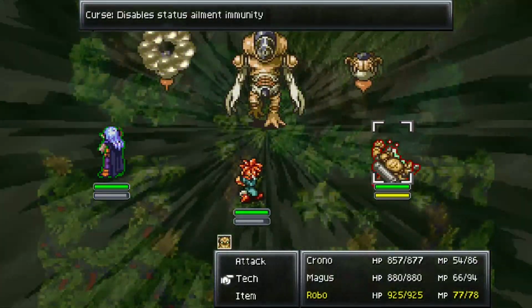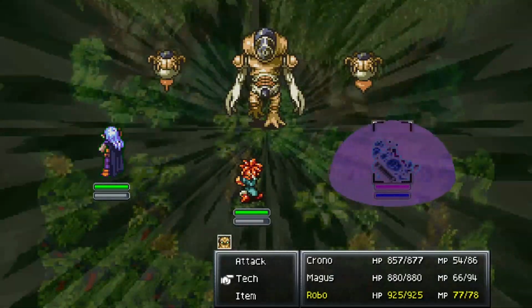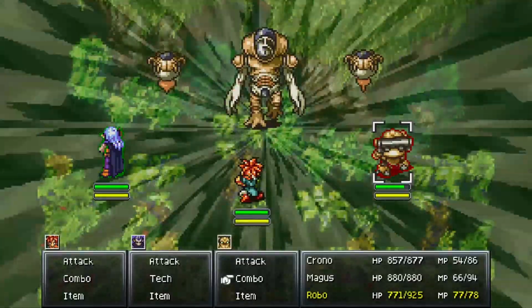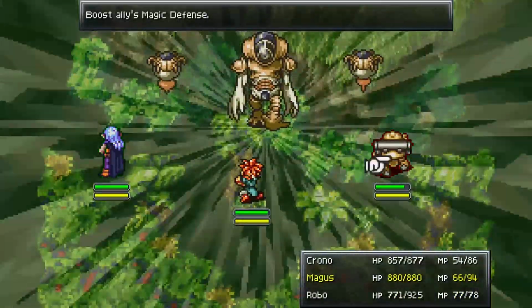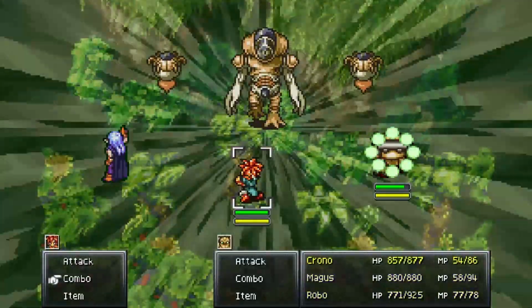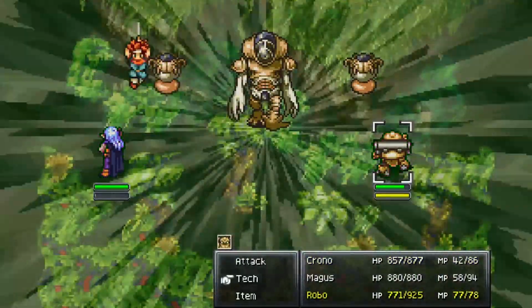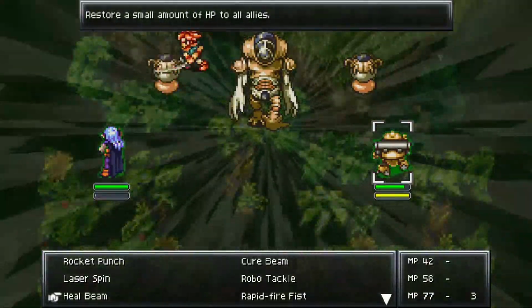Temporal shot. I'm still not sure. Oh no, disable status immunity on Robo. We need Robo. It's gonna be annoying. Alright, let's do another barrier. Let's do it on Robo, who's the most susceptible. I think this is gonna bring down the left side again.